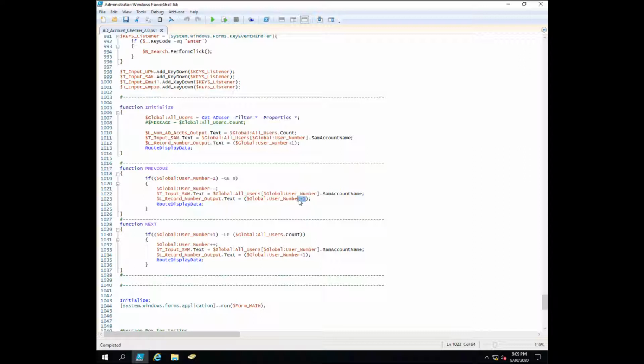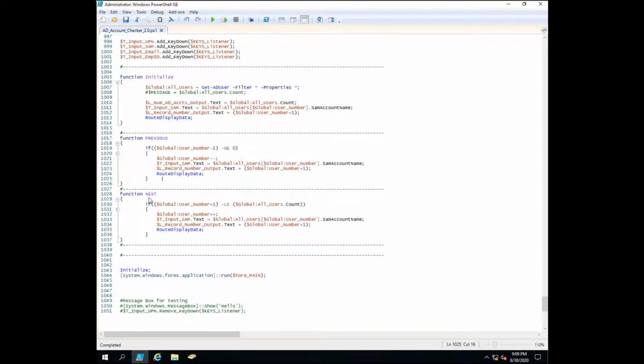It won't show up as a syntax error, but it'll be a logic problem later in your program because you'll always be 1 off, 1 too many or 1 too less, if you don't keep it in the back of your mind that computers start counting arrays at 0. They don't start counting at 1. Okay, and then we call route display data.